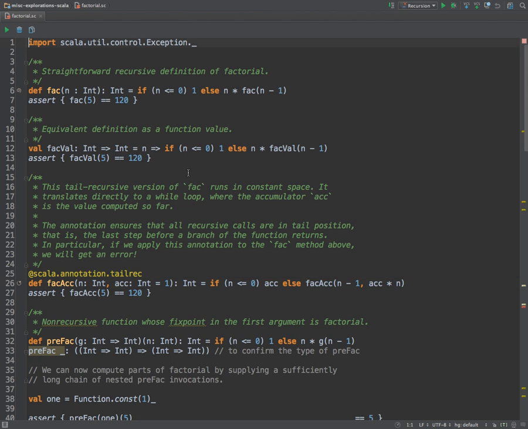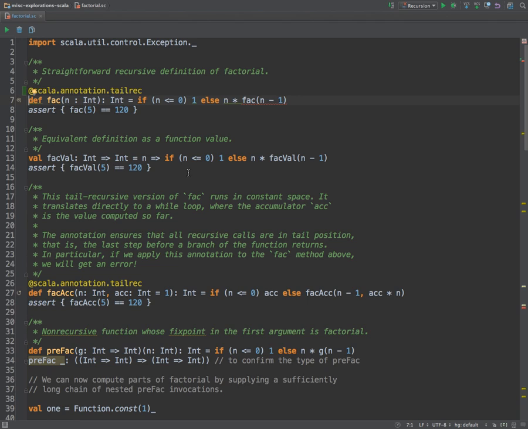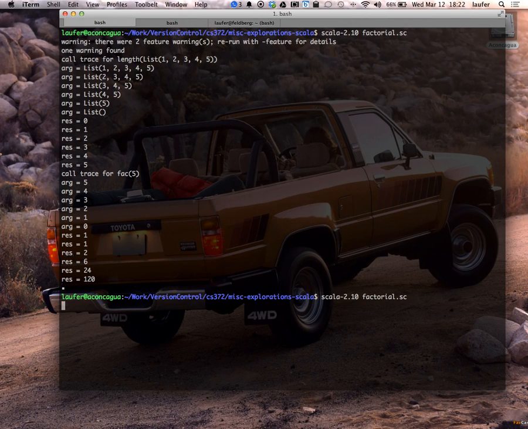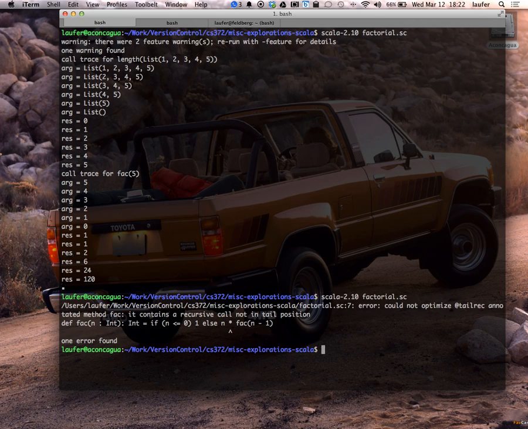So that's why I rewrote it in a straightforward way, that's why I had to introduce that, so that now I can show this. I'll add it here, and we expect this to give us the error. That is the purpose of the annotation, okay? So now we'll rerun this, and pretty quick we will get this error. See here? Could not optimize @tailrec annotated method. It contains a recursive call not in tail position. So it does its job.